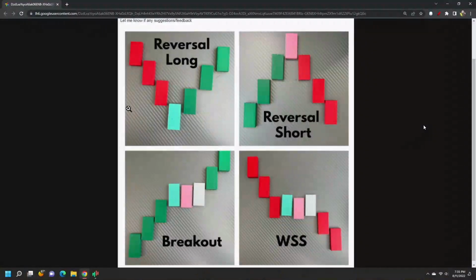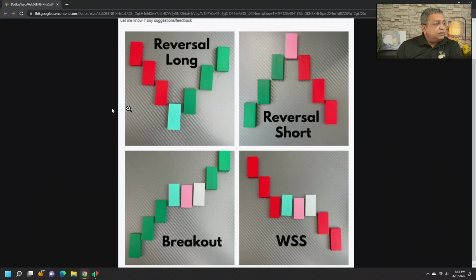Four types of setups you can develop an expertise on, or the kind of setups which I try and trade. Those are four types of setups. One is a reversal, so a reversal bullish kind of setup, or a reversal bearish kind of setup, where a stock which is going up reverses, or you can trade a continuation setup. It is very easy to understand these setups visually, like essentially you can use dominoes to try and understand them. And this is an exercise which we did as a group some time back.